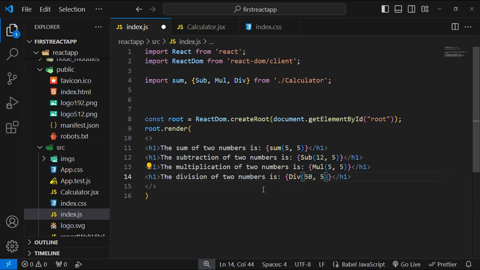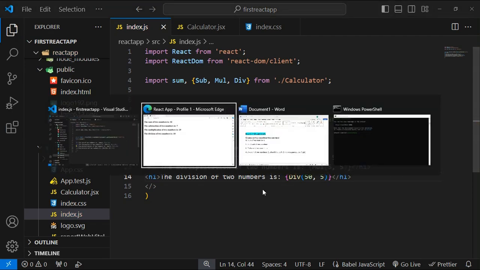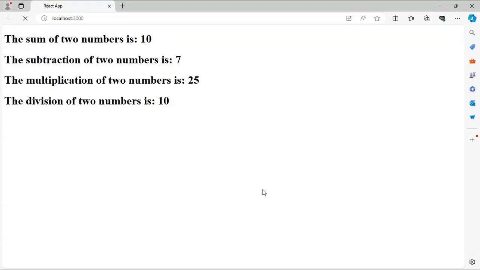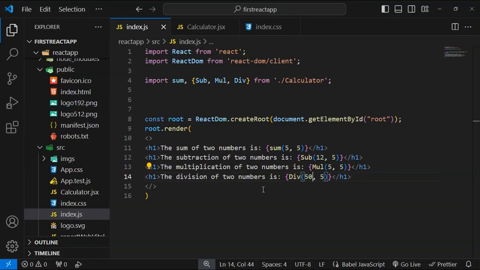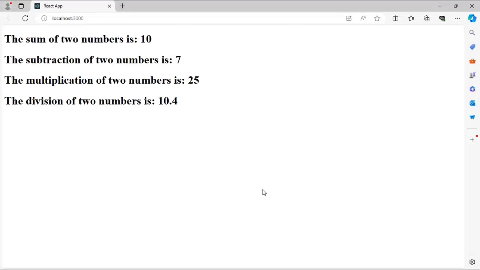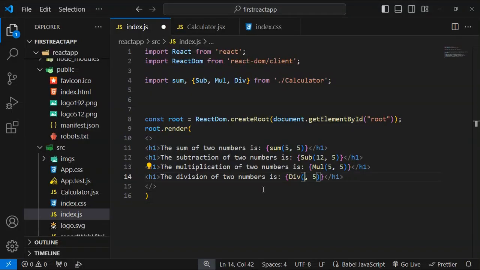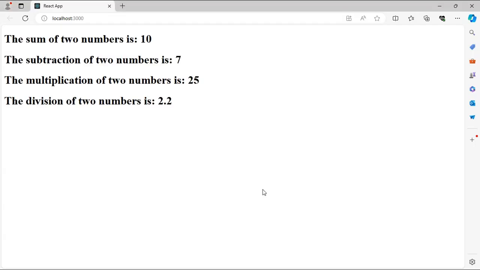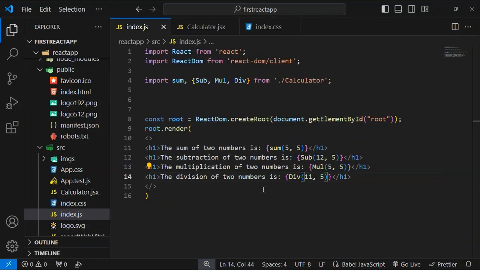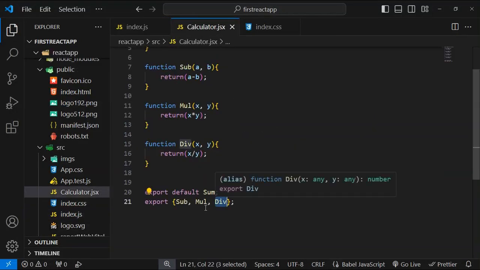No, 50. I'm just showing in decimal points. Oh, sorry, 52. Control S. If I take 11, Control S, and it is showing up to 1 decimal point.